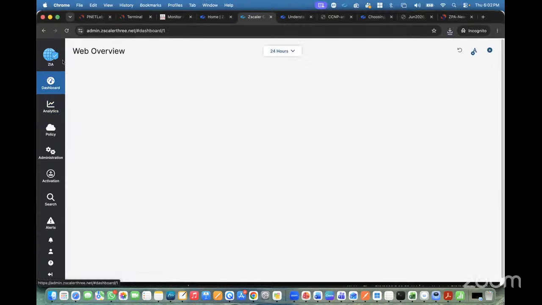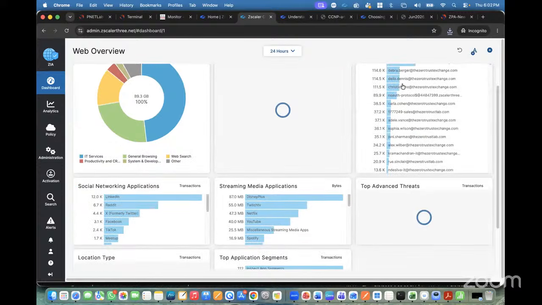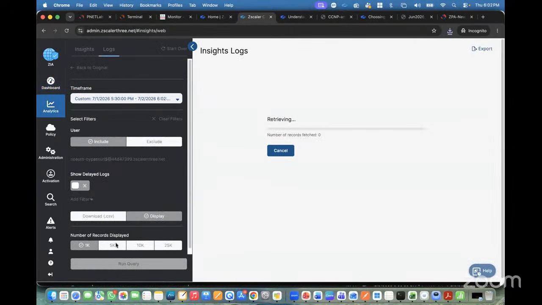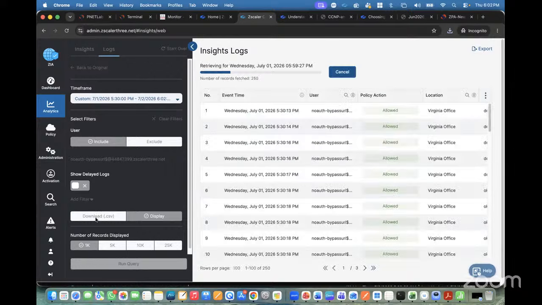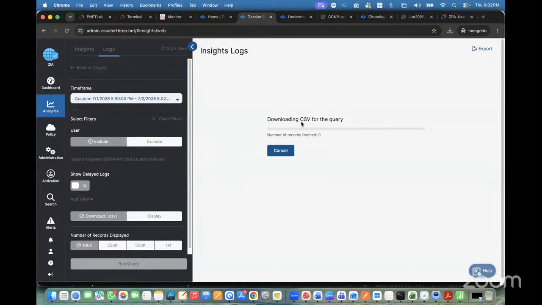So earlier I was trying, let's suppose, this user, what he is all accessing in terms of websites and so on. So I can just click his name, view the log, and I can download the log file. So I just click on download. Let's complete this first, and then I will download the log file, and you can use it for any troubleshooting purpose. So click on the CSV, run query, then it is going to download a CSV file.